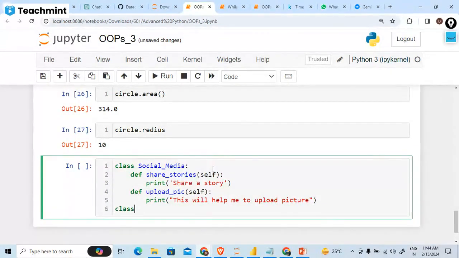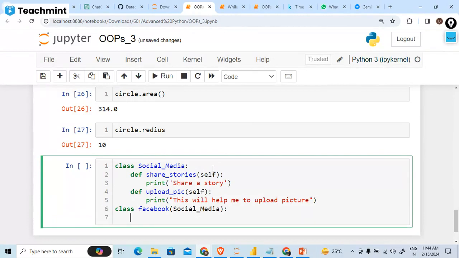After this, I am going to create one class with the name Facebook. Inside the Facebook, I have to pass the social media class. And after this, I am going to define one function of share stories.